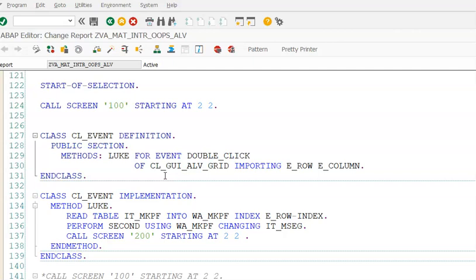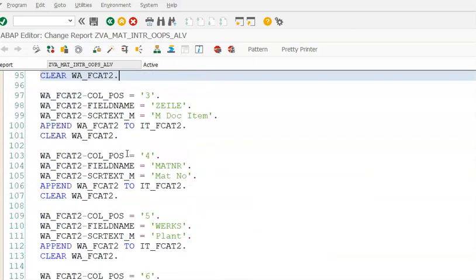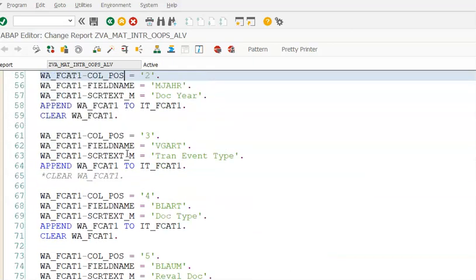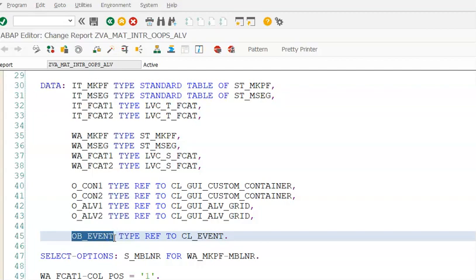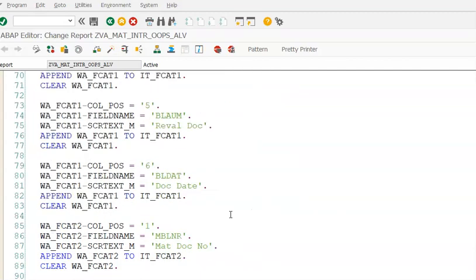And in that we have to write the create object. This is the object OB_EVENT. So let's copy that, and we need to write this create object here.